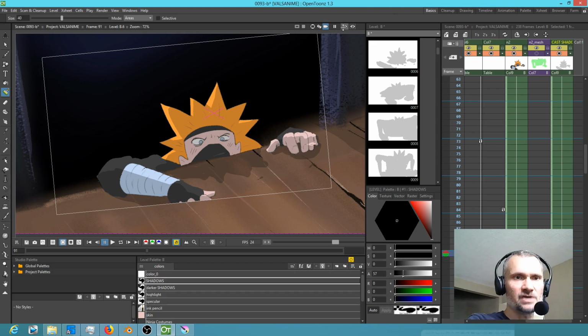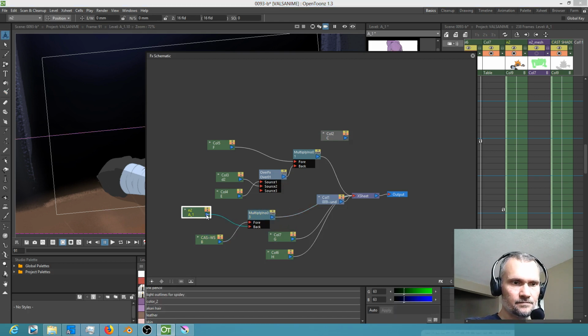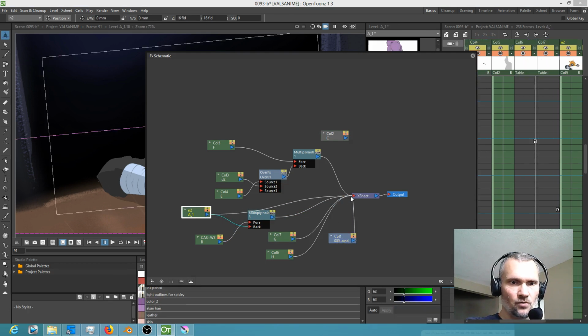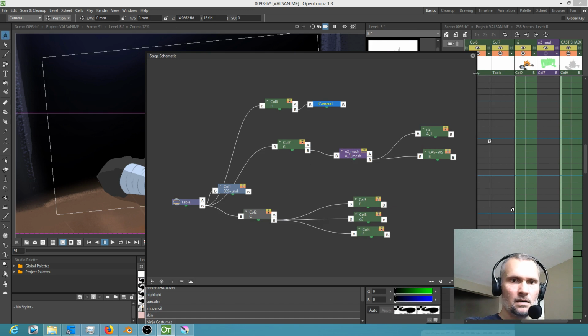And by the way, I gotta check something. Yes, so we actually need to turn this multiply off. In this particular case, what we really need to do is just be really careful to make sure that the shadows are not overlapping the character.